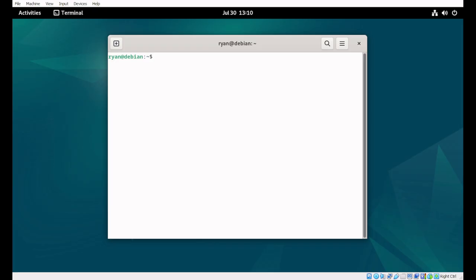So the first command is the most simple one. It's pwd, or print working directory. All this does is show you what directory you're in, and it stems from the root directory. So if we do pwd, we can see that we're in directory /home/Ryan. That's just my home directory. And so this first slash is the root directory.